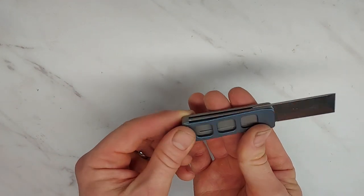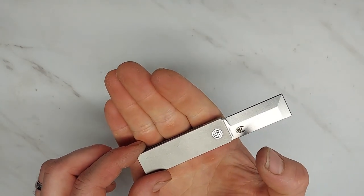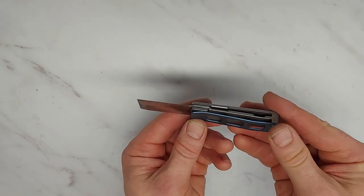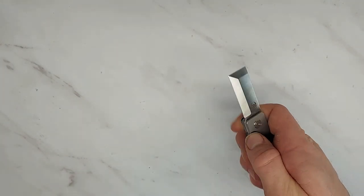Even though you only got 3 fingers on the knife, it's relatively comfortable. It's better than you would expect for something so small. So this actually did much better than I expected in the testing, given that this is a very small knife.